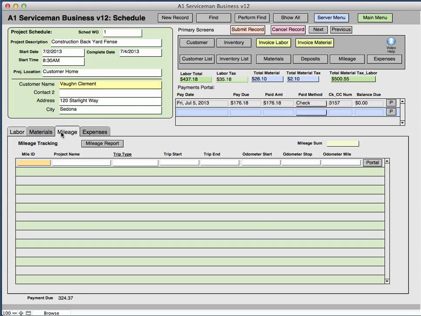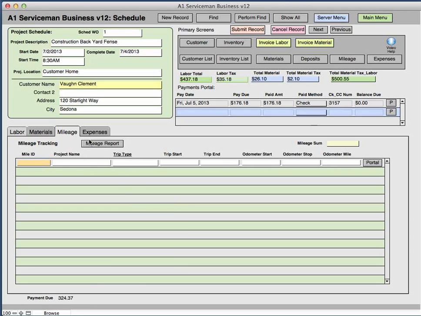The next thing is your mileage. On your mileage, this is where you go to a job site and you're using the location you're going from to the actual job site, either from your office site or from another site where you're moving from that site to the actual job site. If you can see down here, it shows the payment due for up here, and that's an indicator when you're in the tabs, it's hidden, and then it's put down here at the bottom, so you can see it's still at the bottom.